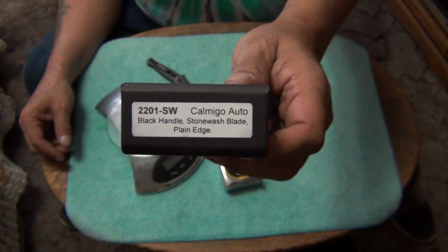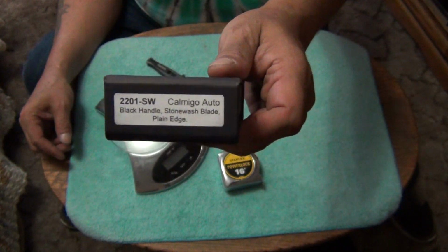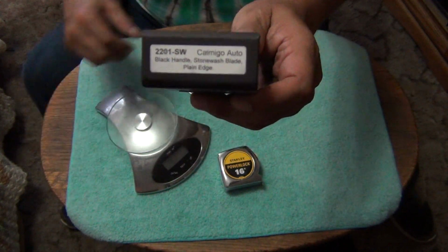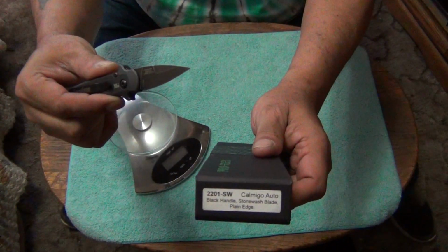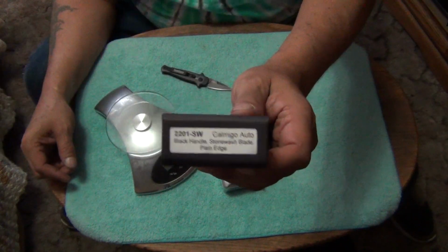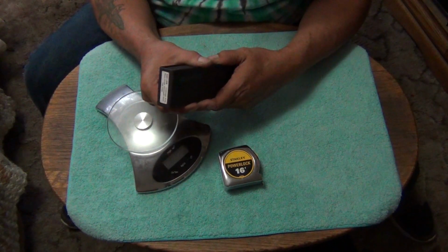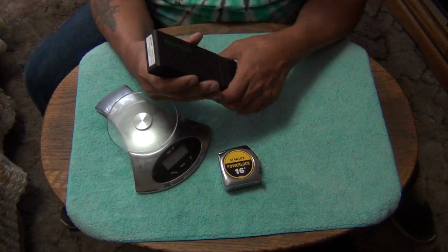Now this is the second one I'm trying out. I just want to get a couple of them, just so I can compare them to one another. This is the first one. California Legal Auto. And this is made by Protec. The best company, one of the best American companies for autos. Protec.